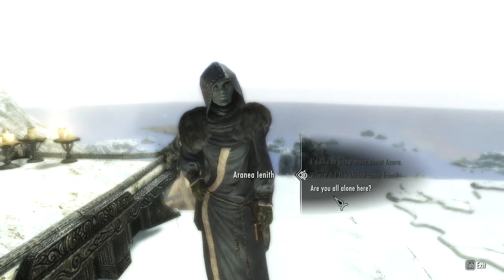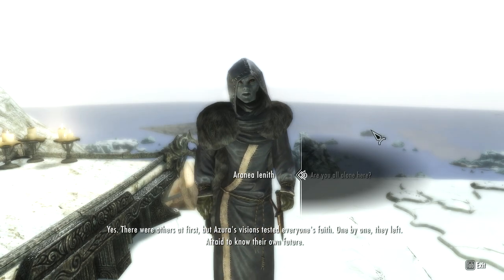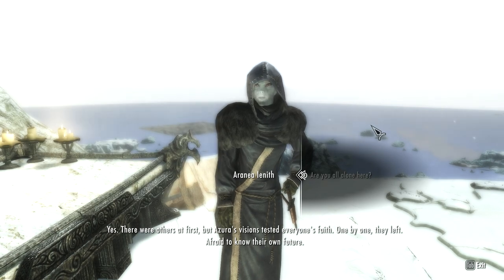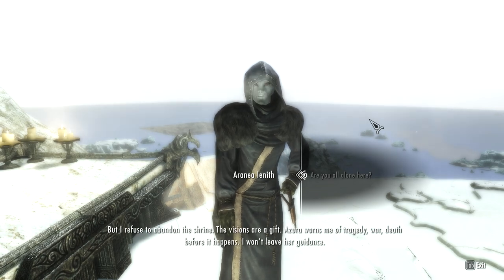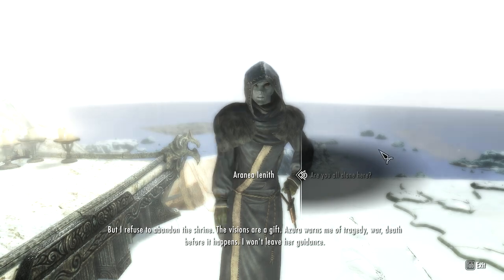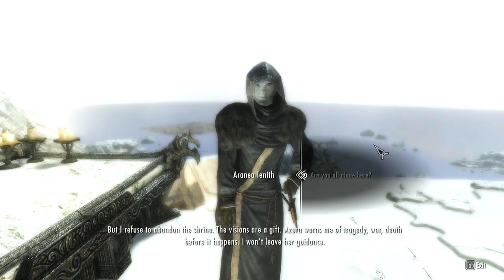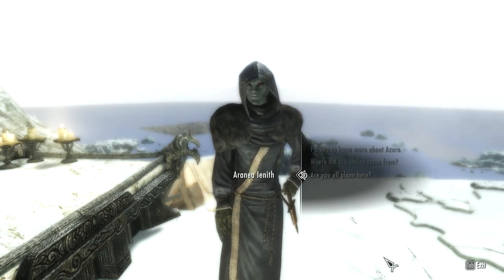Okay. Are you alone here? Yes. There were others at first, but Azura's visions tested everyone's faith. One by one, they left, afraid to know their own future. But I refuse to abandon the shrine. The visions are a gift. Azura warns me of tragedy, war, death, before it happens. I won't leave her guidance.